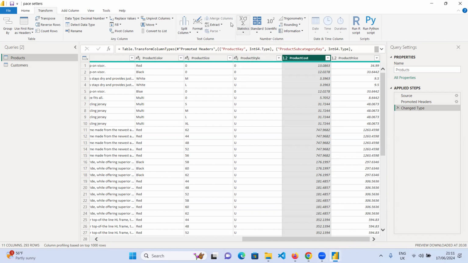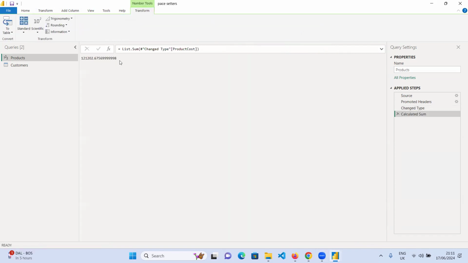But here we don't have it, but you can easily come here, click on sum, and it tells you the total sum of the product price, 121,000.